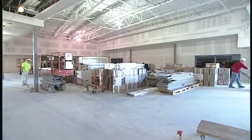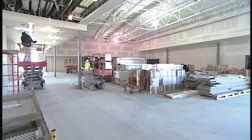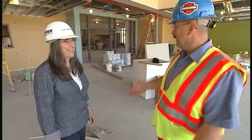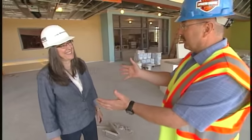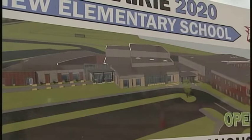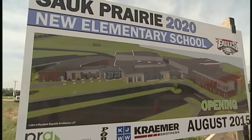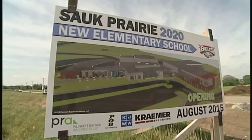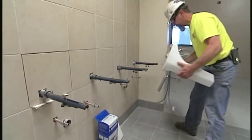So you're saying last fall, like 8 months ago, this project started, the construction aspect of it, and you're going to be done within a year so that this coming fall, the students of Sauk Prairie are going to be in their new facility. Yes. That is the ultimate in fast-track construction. How are you able to do that? We were worried about that, and both our architect consultants and our contractor said it is doable, and so they brought in enough people to make it happen. Wow. It is happening. And that's great news for the community as a whole.